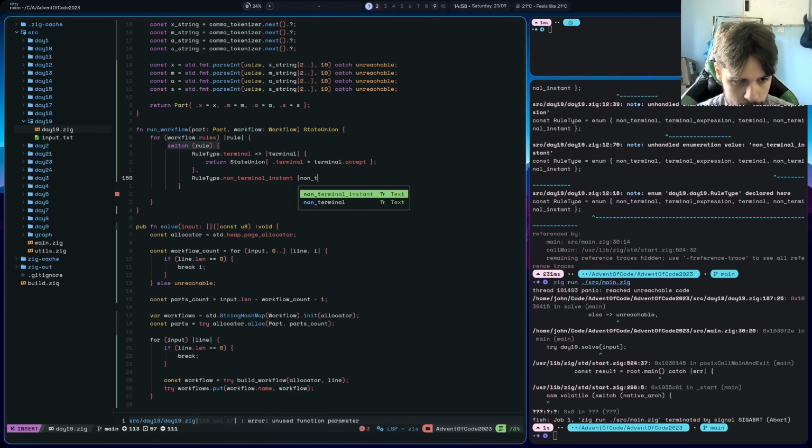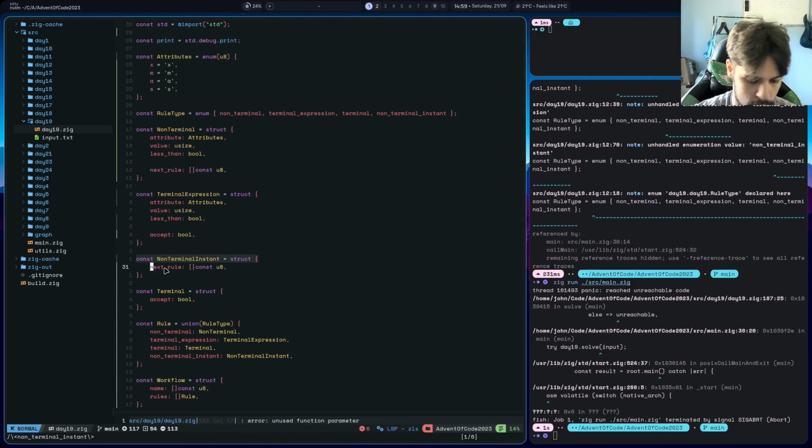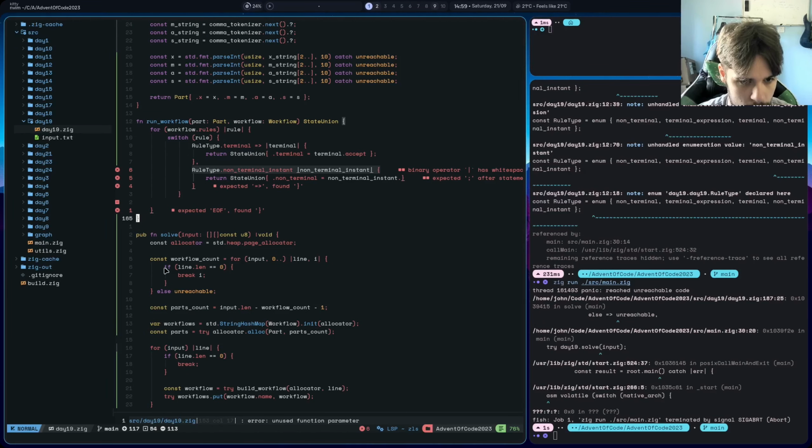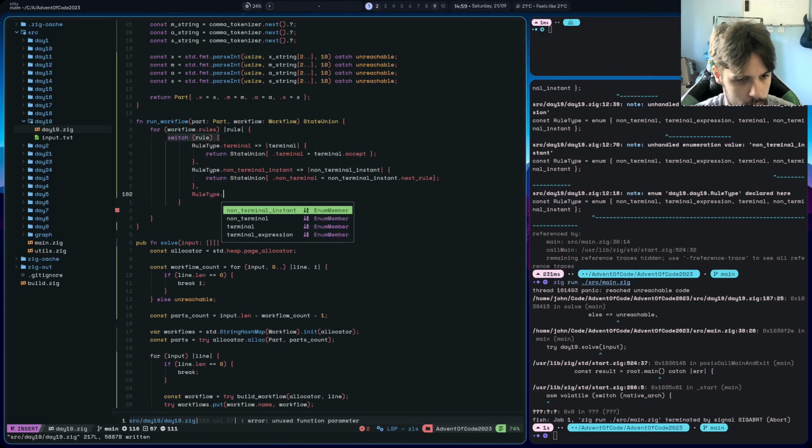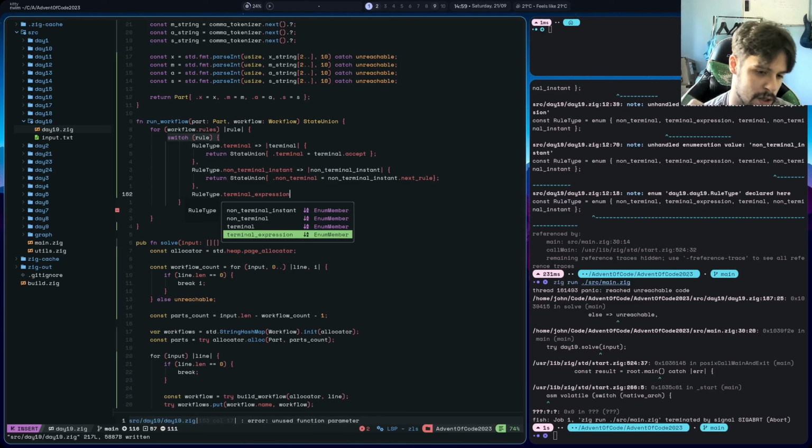The next rule is going to be non-terminal instant dot next rule. I need a little arrow here. Rule type dot. We have the terminal, the non-terminal instant. We also have terminal expression.